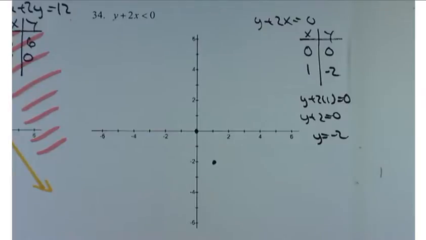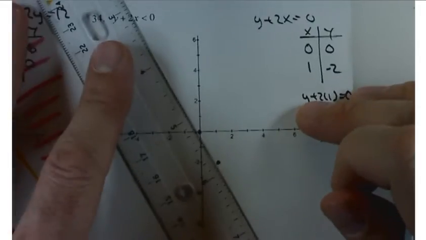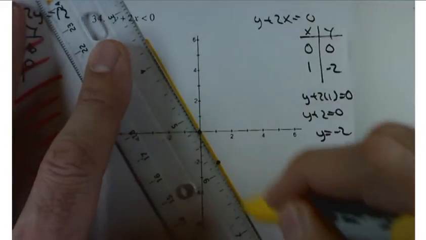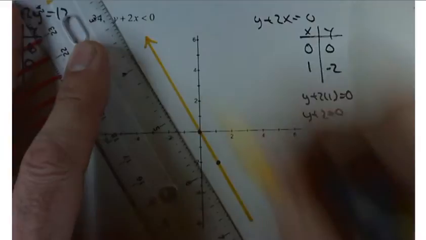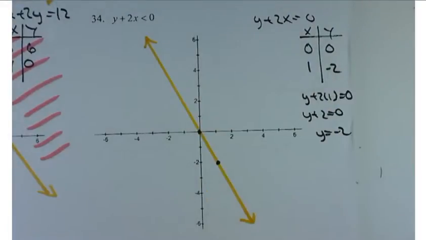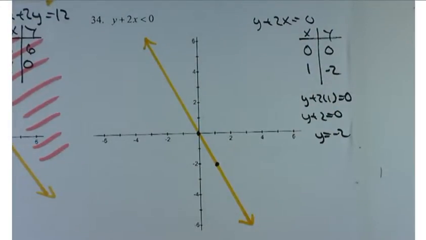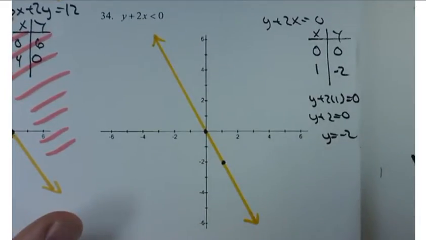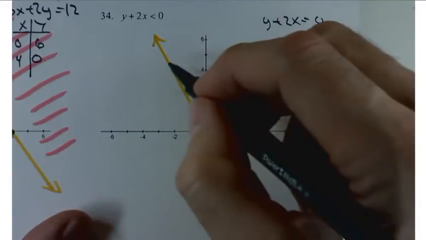Let's see if you can catch my mistake here as I work through the problem. I need to connect the points. And then I need to test a point. Oh, there you go. Should be a dashed line. Now, chances are, some of you might make this mistake on an exam, and it's fine. I understand it. It happens all the time.